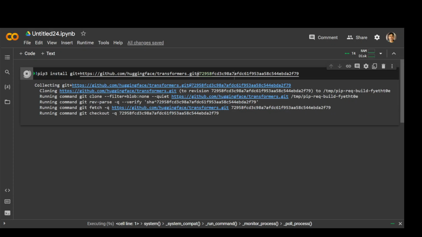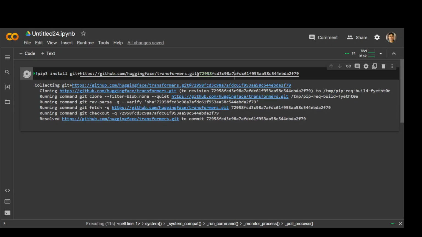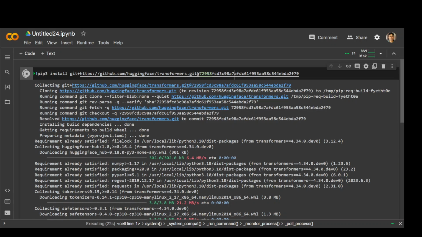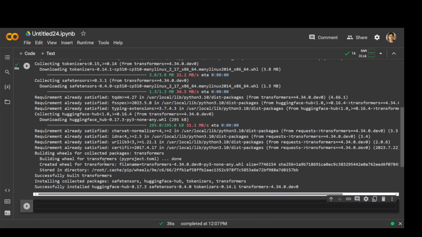It is right now git cloning and then checking the branch and resolving it. Let's wait for it to finish. Transformers is installed. In the next step, let's install another prerequisite, Optimum. Let me run this. Let's wait for it to finish.